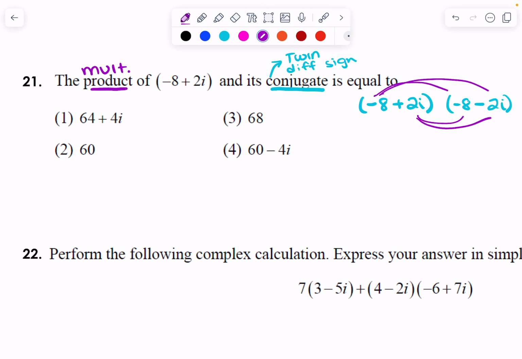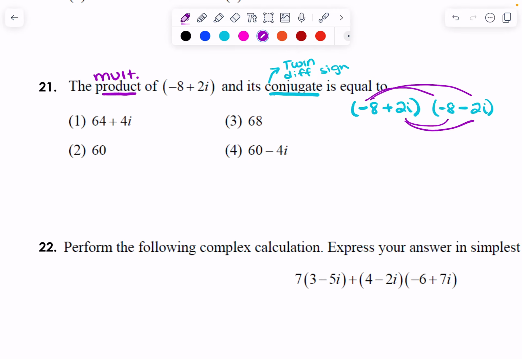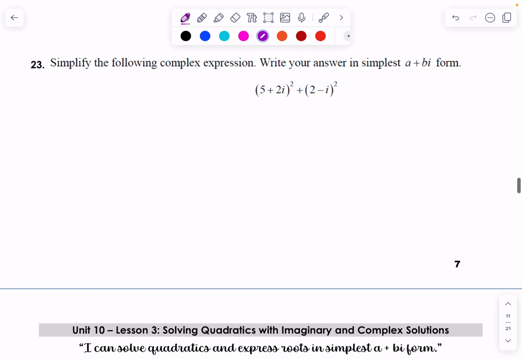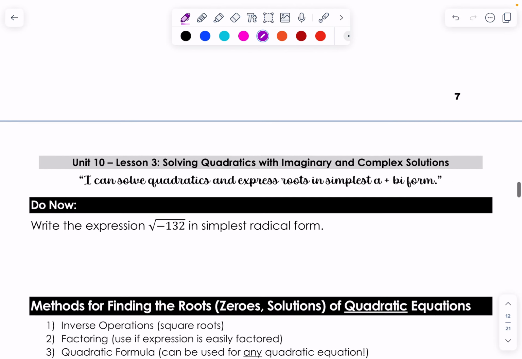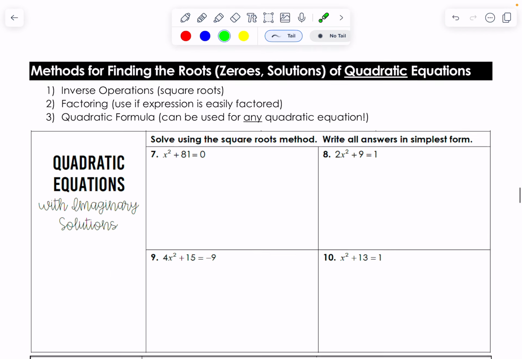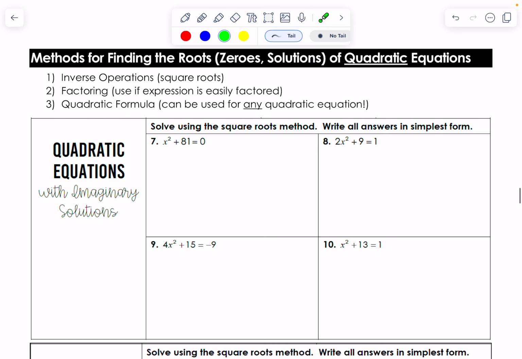So if you want, you could pause this and work on it, or just know you're going to be doing this later. Now, that's our review for today's lesson. Let's go to page 8 and start our new lesson. Now, I kind of told you guys today what was going to be coming next. It was solving quadratics. So we are going back to our quadratic formula. I'm going to model 2 problems for you guys. There are a few different methods for solving quadratics.